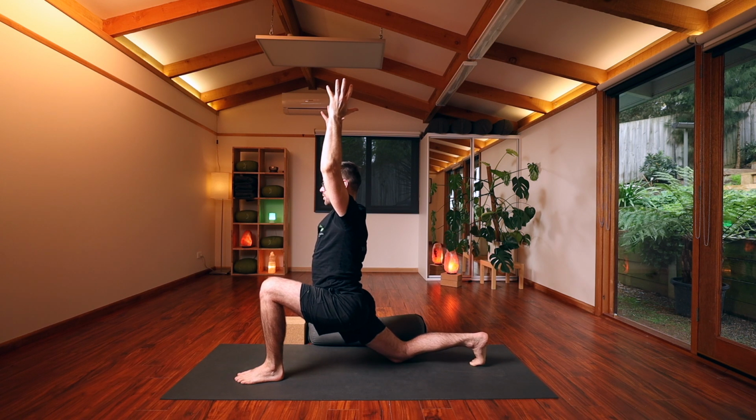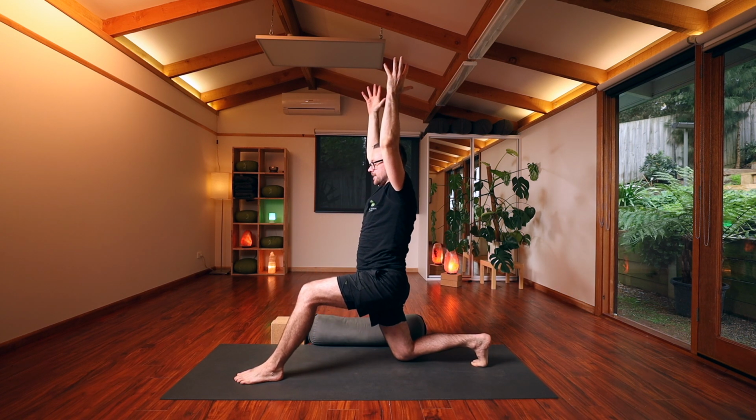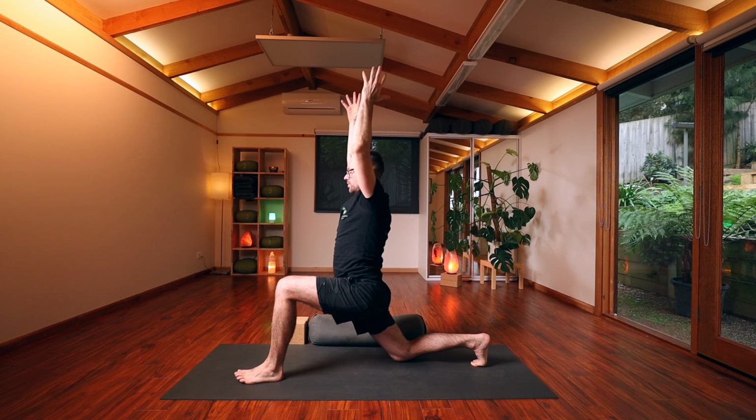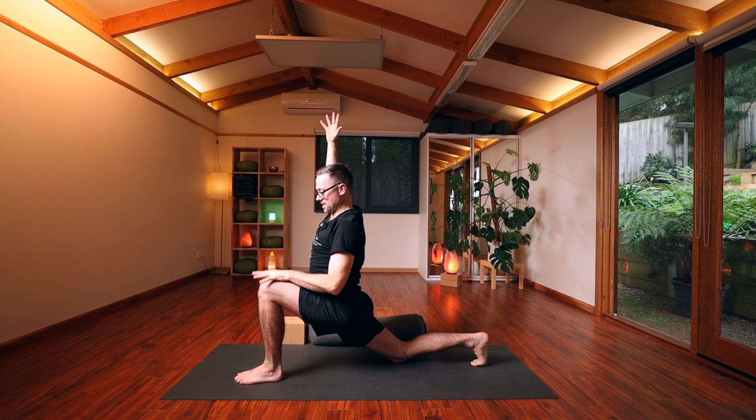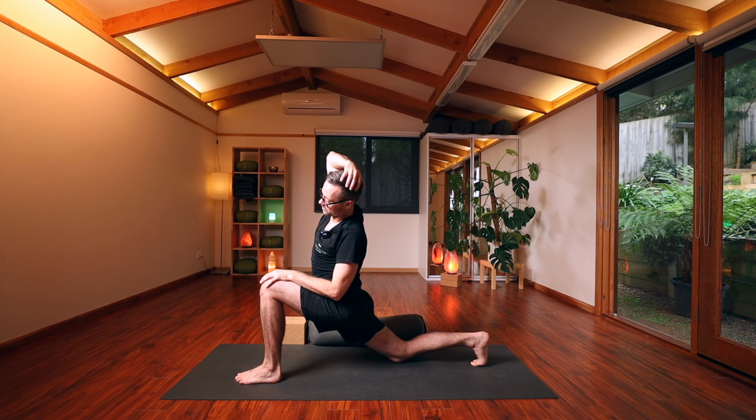One more, push back. Inhale, exhale, come forward. Just hold here. Left hand to left leg, left knee, right arm pushes up. Bend the elbow, hold the side of the head, push the right elbow up. You should feel that down that right side of the body.